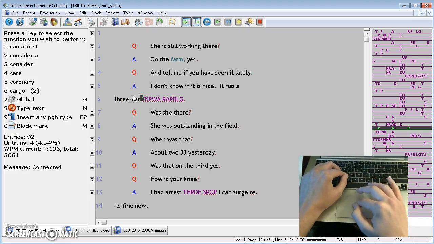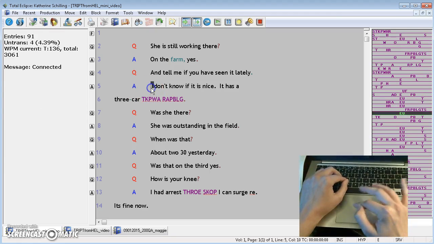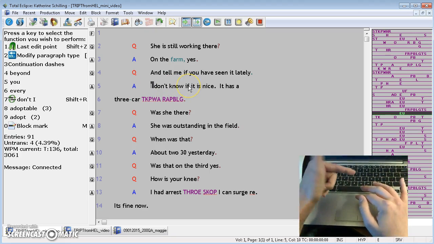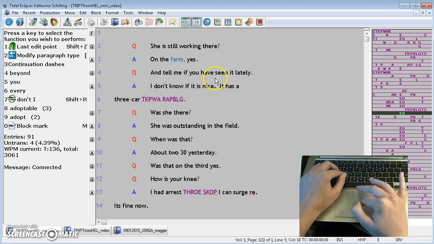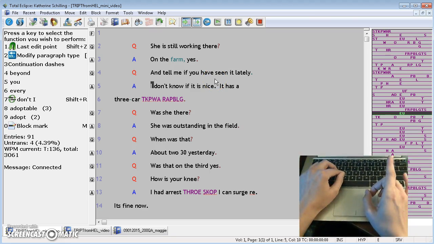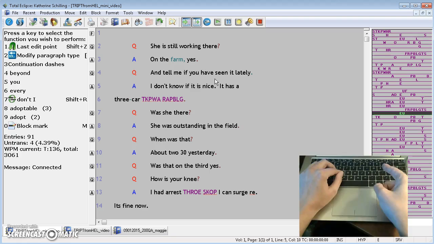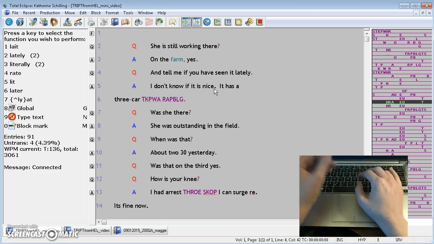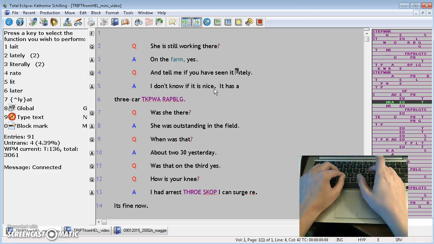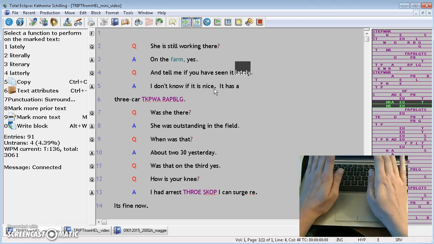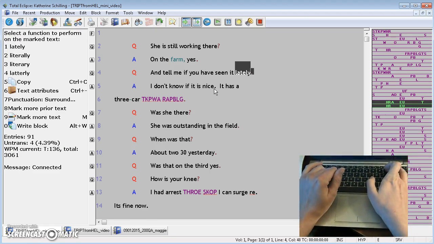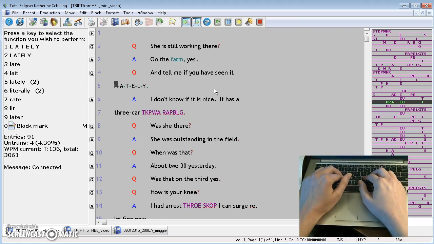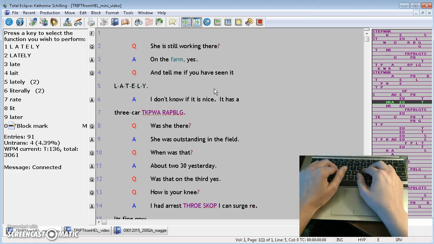Now, while we're on the subject of hyphening, you can highlight anywhere from, as long as it's more than one word, multiple words, and press hyphen to input a hyphen between each one. Now, let's say you have a single word and you want to put a hyphen between each letter. Well, you're going to do the same thing. Let me just grab one word as an example. I've navigated on over to the beginning of the word lately. Press M and just highlight that one by itself. Press hyphen. Look at that. It automatically input hyphens in between each letter of the word, and what's more, it made it all capitalized.